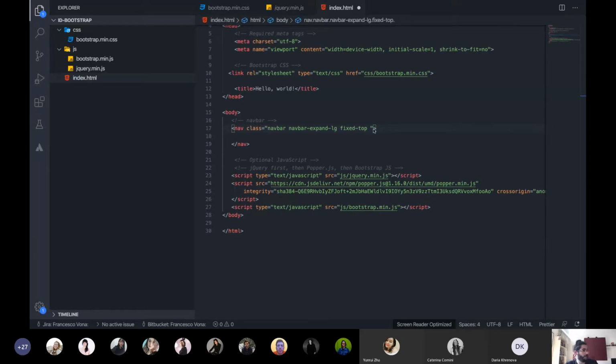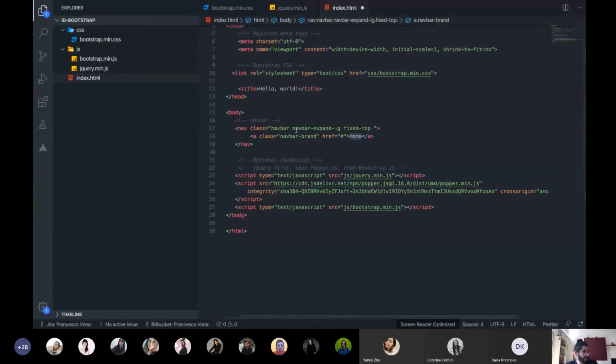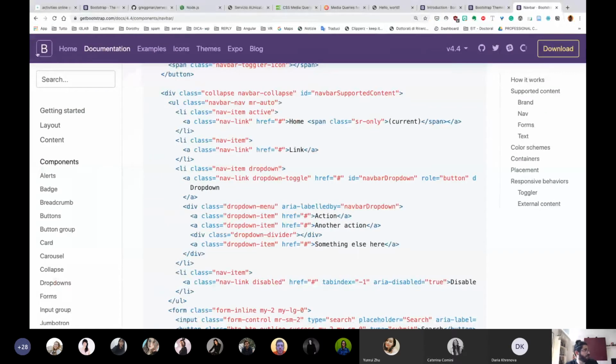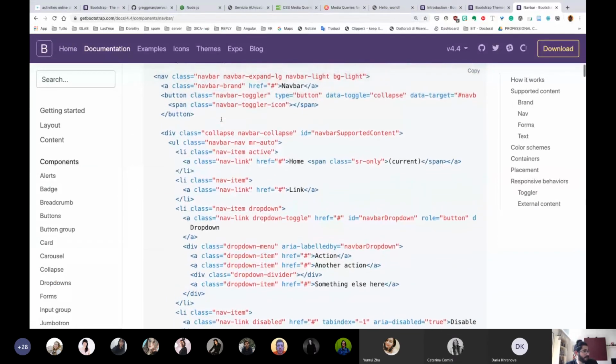Then what we are going to use is an anchor where we are going to put our first button, which is the home button. In this case, I'm using the navbar-brand, and this is a class that is usually used to highlight, for example, your company brand, or the logo of your page, and other important messages.